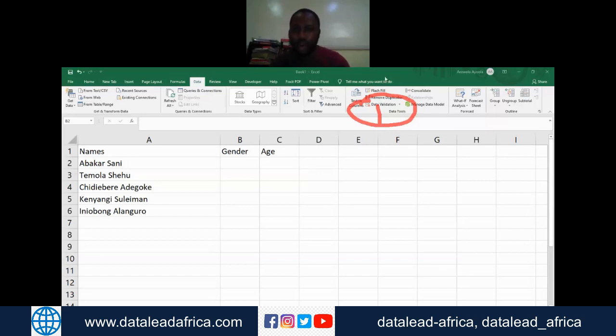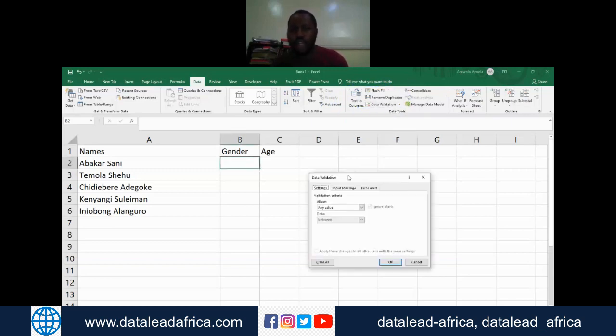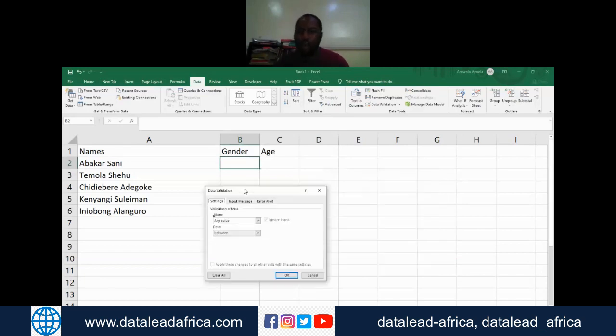Let me use a different color again, maybe. Did you see this that I highlighted? This is where you see data validation. Janet, you've seen it. Good. So once you've seen it, click on data validation. Once you click data validation, this interface will open.